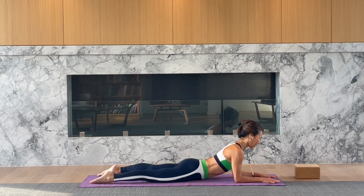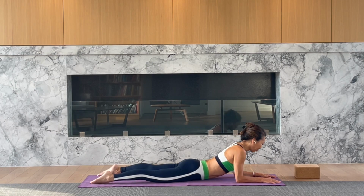So pubic bone is driving into the mat. You're scooping chest forward and up. Shoulder blades are way down the back. Feel the connection of the engagement of the glutes, of the thighs, of the tops of the feet, and keep pulling chest forward and break the pose.